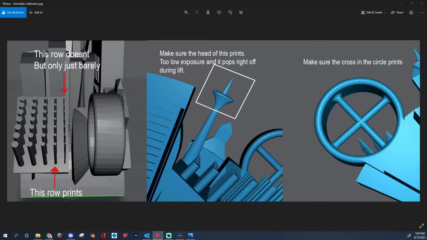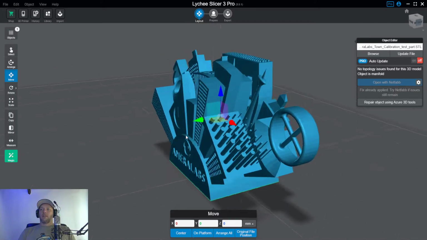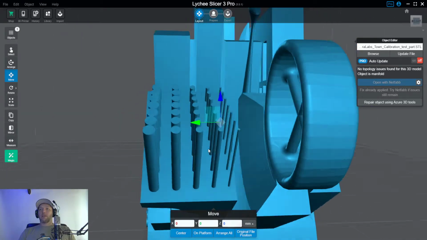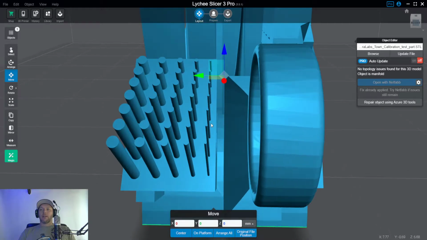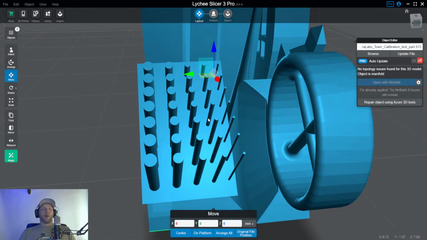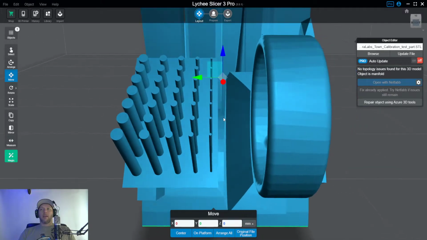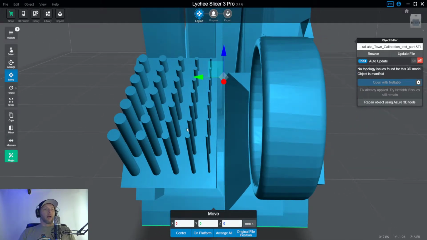So that particular bit right there is a really good indication of your exposure. If you're seeing a really clearly defined set of pillars on this 5th row, you probably overexposed your print a bit, and overexposure is going to cause some problems later. We'll get into what that means exactly and how we figure out if it's right.